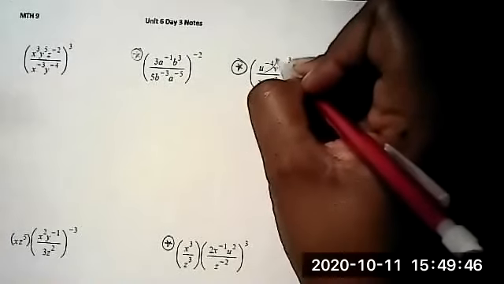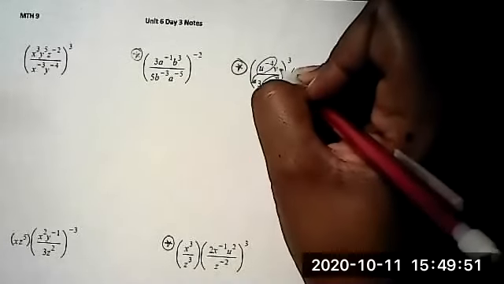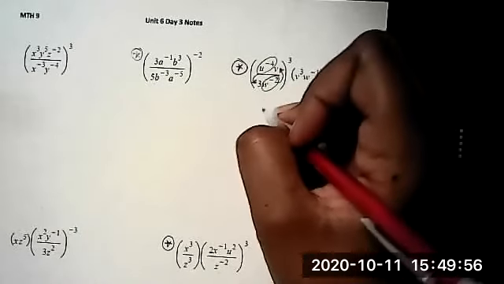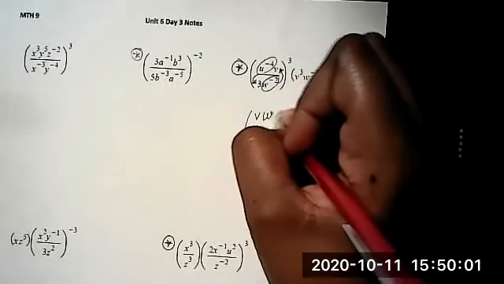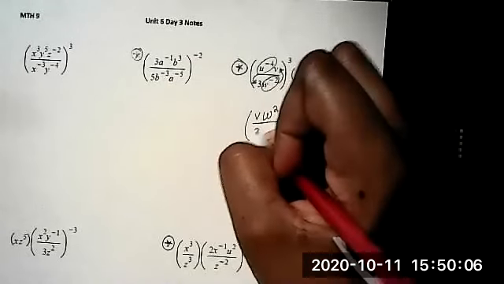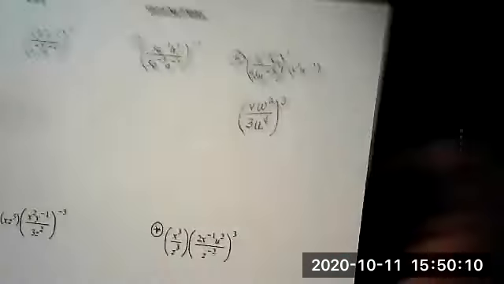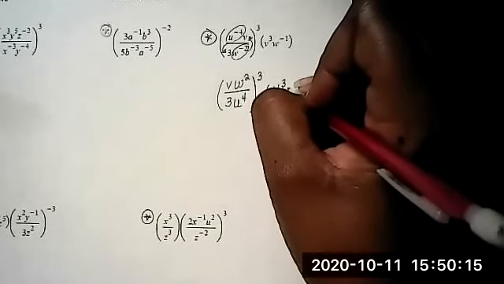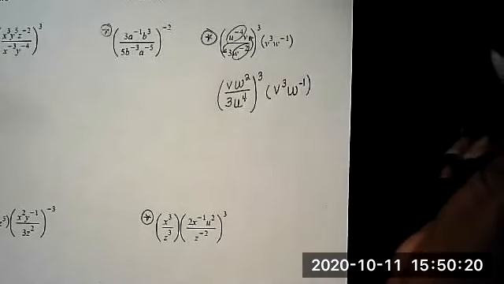All right, if it has a negative exponent at the top, I'm bringing it to the bottom. And if it has a negative exponent at the bottom, I'm bringing it to the top to make it positive. So this now becomes what? V W squared, I brought the W squared to the top to make it positive, and this becomes 3U to the positive 4, all cubed. And this is V cubed, W to the negative 1. I could bring that to the bottom, but you don't have to right now.